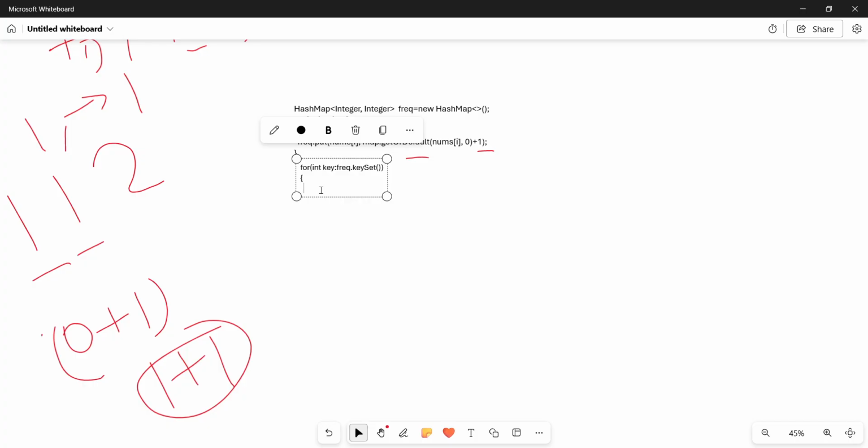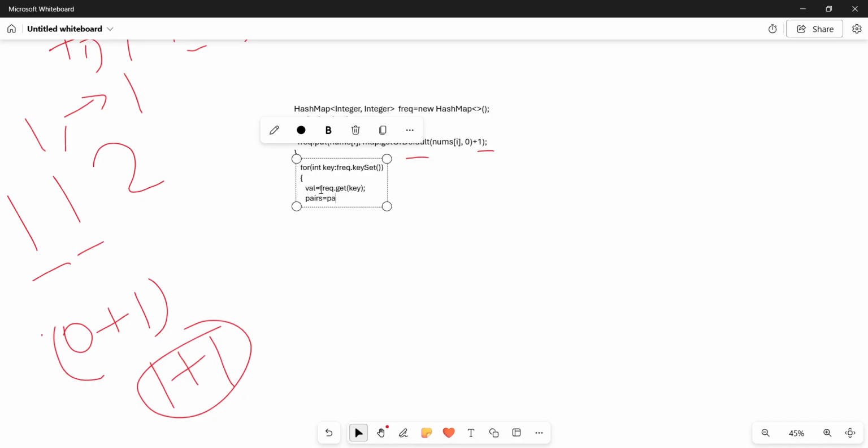I can just get the value of that key. So the value for that key will be frequency dot get key. This way I will get the value of that key, and now I am calculating the pairs.